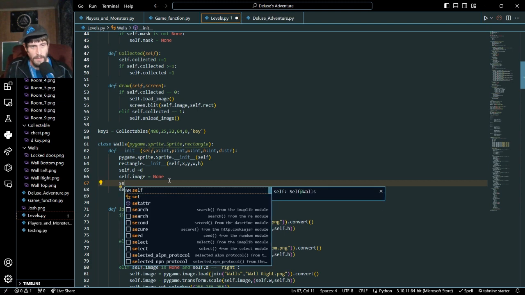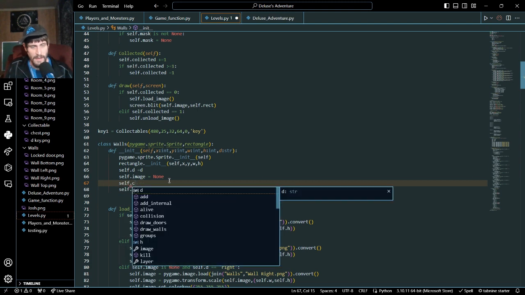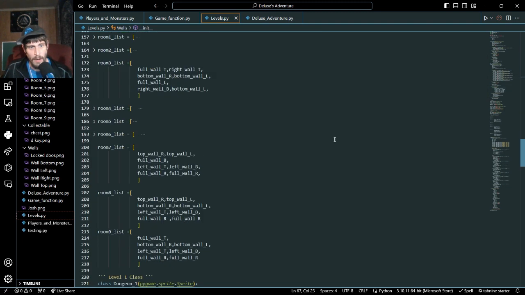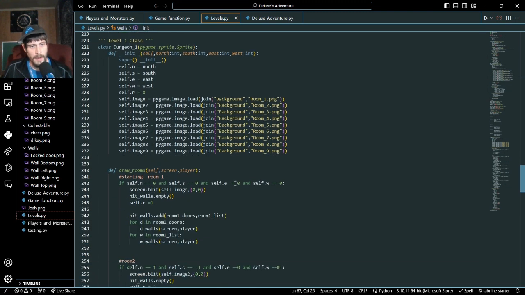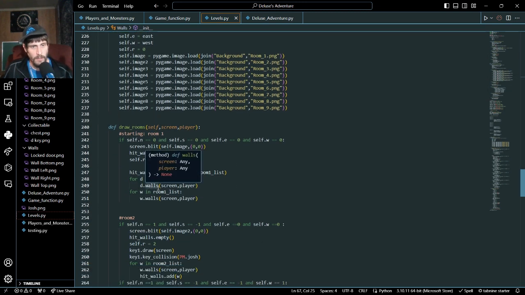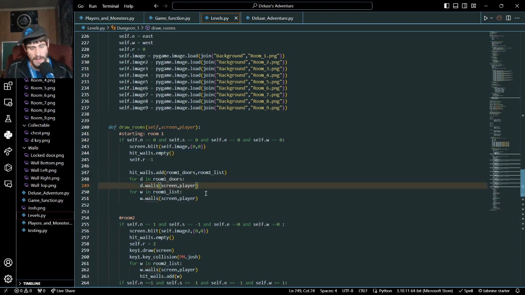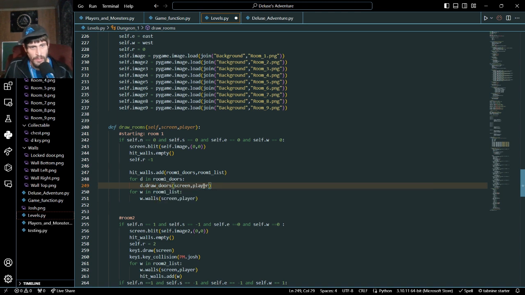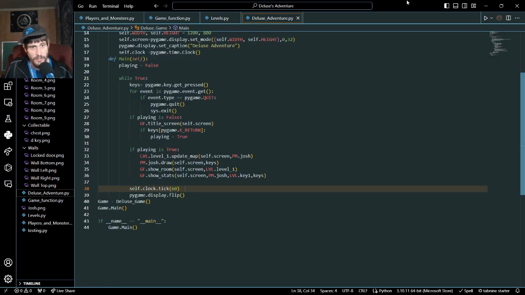So our self.unlocked is equal to 0. Okay. Now under here in our room 1, we no longer want to use the walls. We want to add in our draw doors, and that should work.